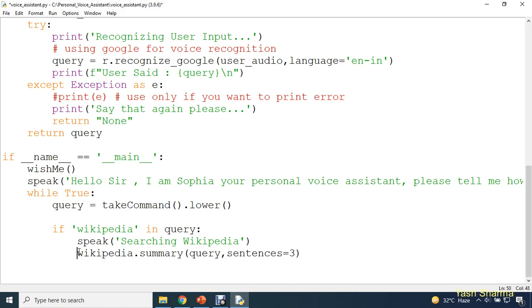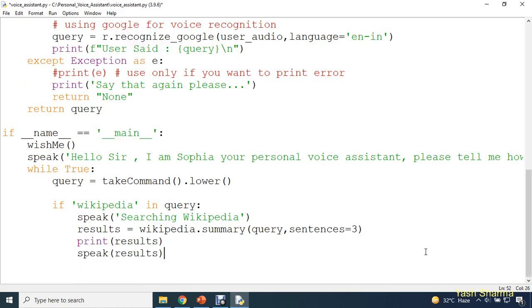Let's save this information into this variable, results. Now our voice assistant will print that result and speak that result as well. If you remember, we have designed this function, speak, which is going to speak text for you. Here we are using the pyttsx3 Python library, so whatever result is returned, your voice assistant will speak it for you. But before that, we need to make certain changes, and listen to these changes very carefully.